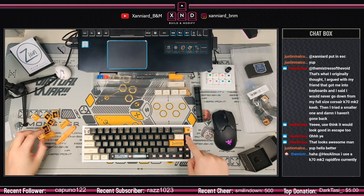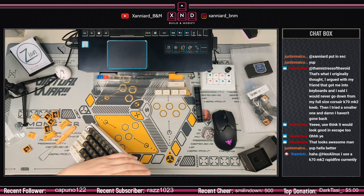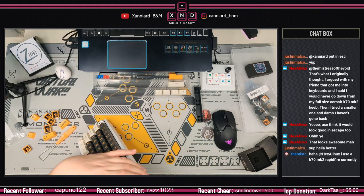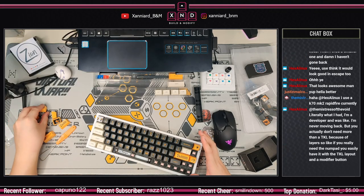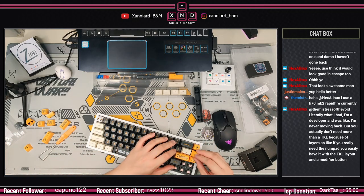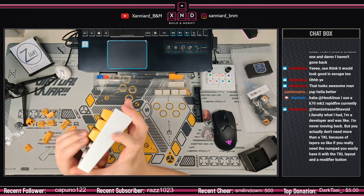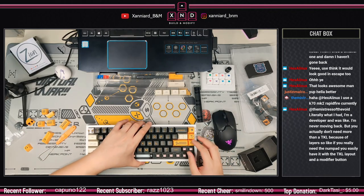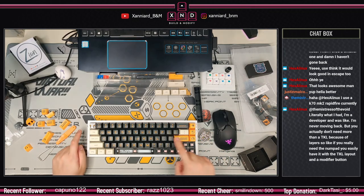I gotta figure out what to put here. Is this the same profile? This one's the same profile. Oh, I wonder if I can find something else. Oh, I think this one fits right here. There we go. Okay, it looks flush. It's all the same profile. So I guess I put the novelties there. Does it look weird that there's too much yellow over here though?